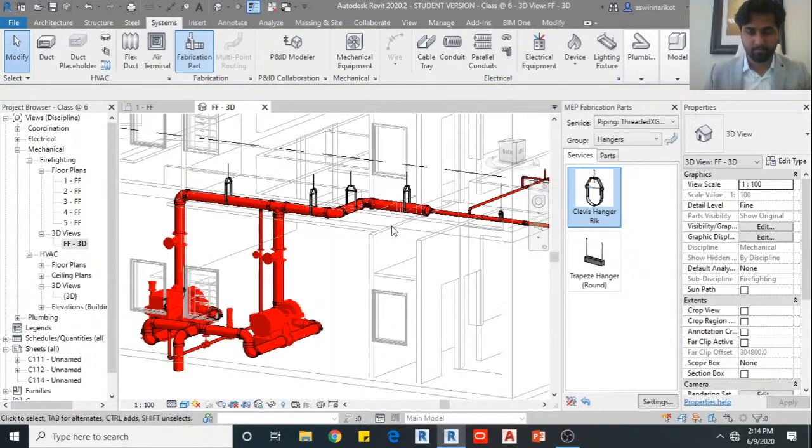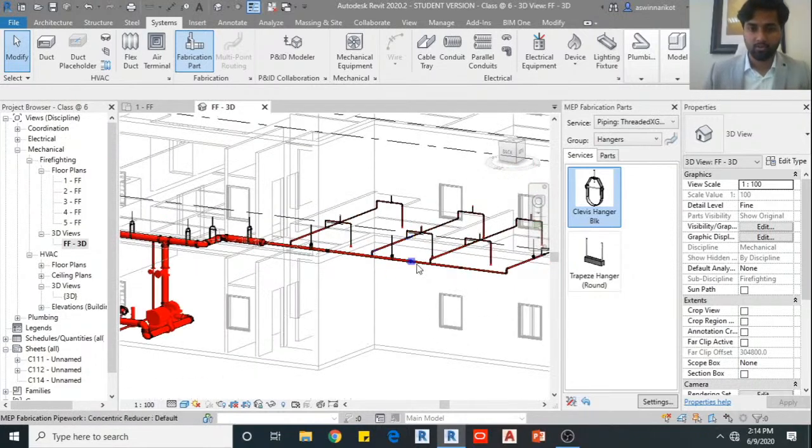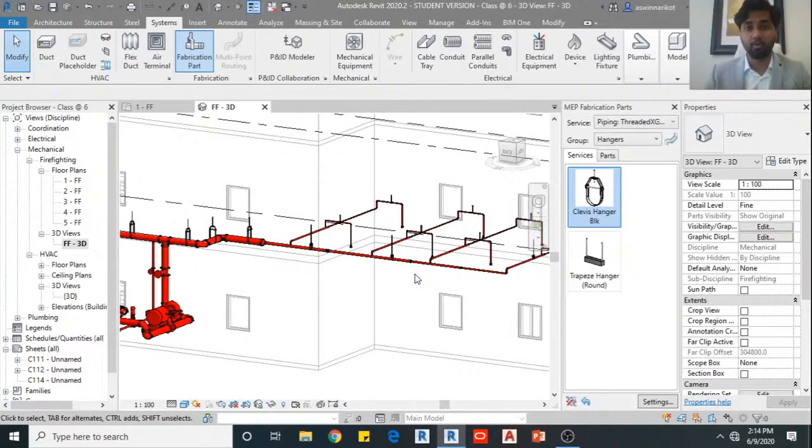Okay, you'll be getting the fittings over here. So using the fabrication part, we can create more detailed components in Revit. If you guys find it very normal, and if you want to create fabrication drawings from Revit, we might have to use, not we might actually, we have to use the fabrication part option in Revit. And in order to create more components of it, we may have to use CAD MEP or the Fabrication MEP software from Autodesk.